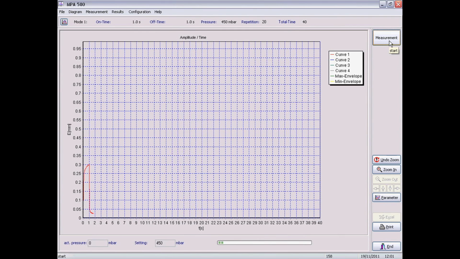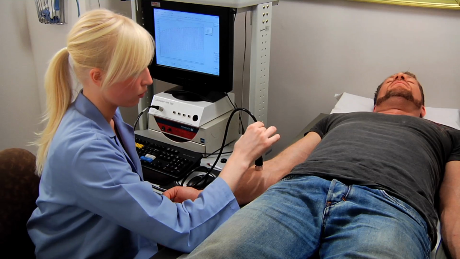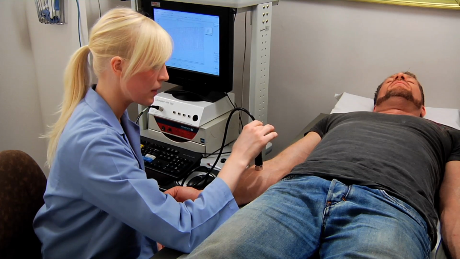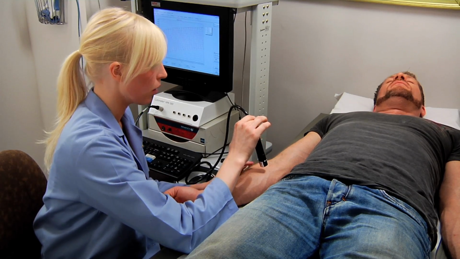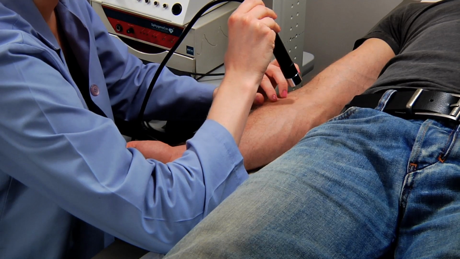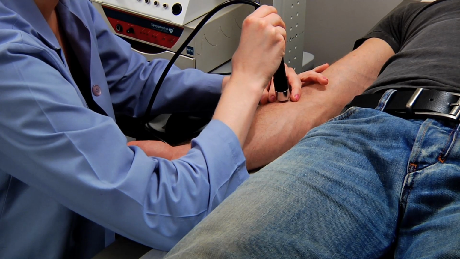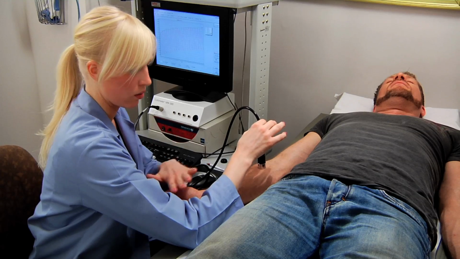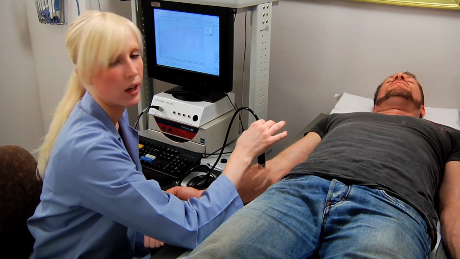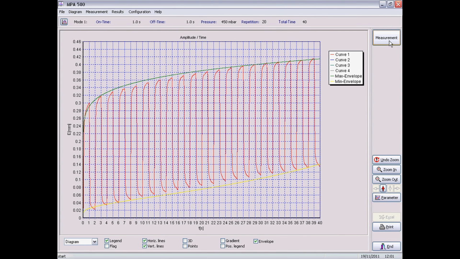So right now we're generating what's called curve 1, and curve 1 is going to appear red on the screen. So we just did our red curve, that's curve 1. Great, so we're going to do a second curve. We're going to call it curve 2. And that placement is going to be directly above the original curve 1. Set it down. Arm stays the same, just applying the pressure of my hand. And I hit the space bar.